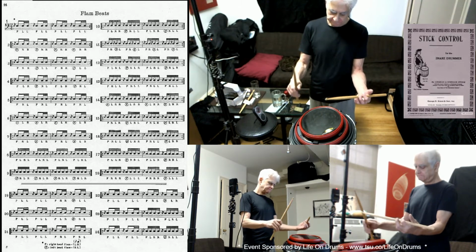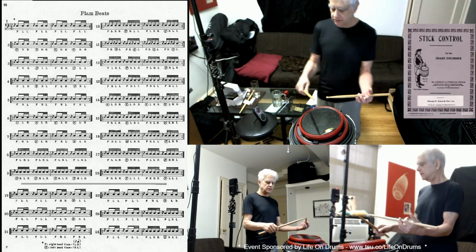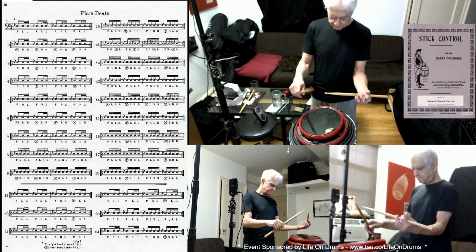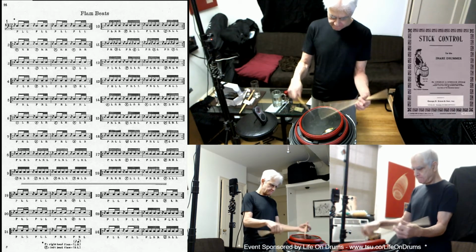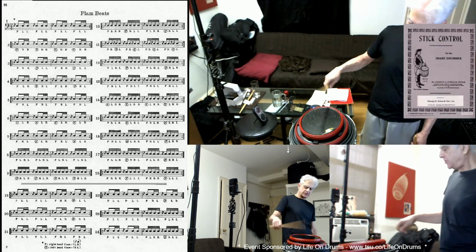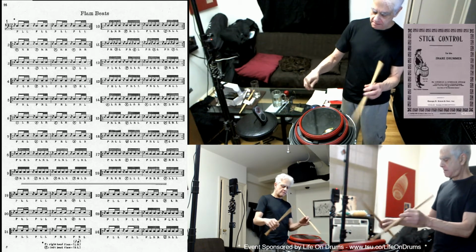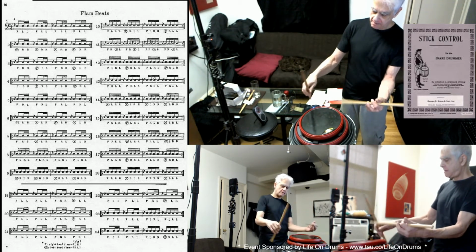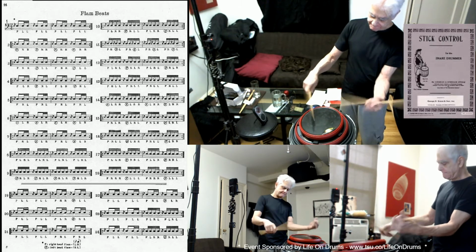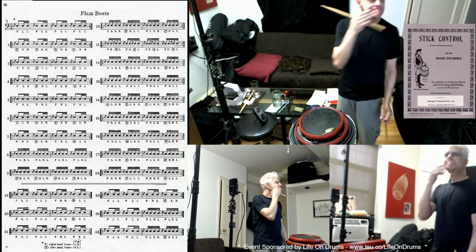Then the tap, you add another stroke. You got to come down and hit the tap and come back up. So if you look at my right hand, I'm really just doing a vamp with my right hand. It doesn't change. You don't see an accent here. That's left-handed. That's the second one. So here's number one.